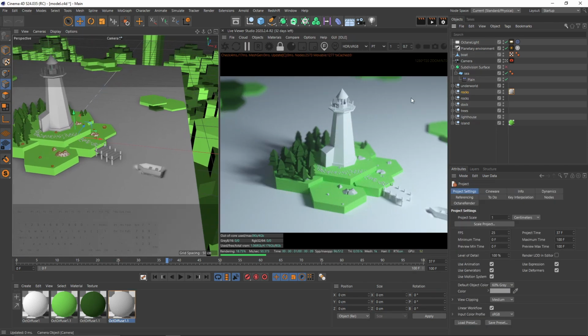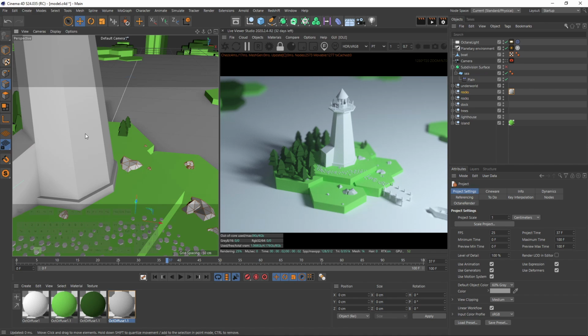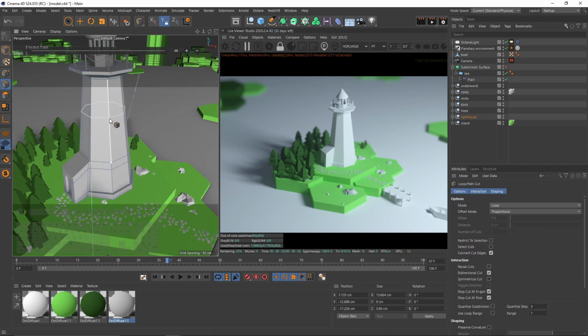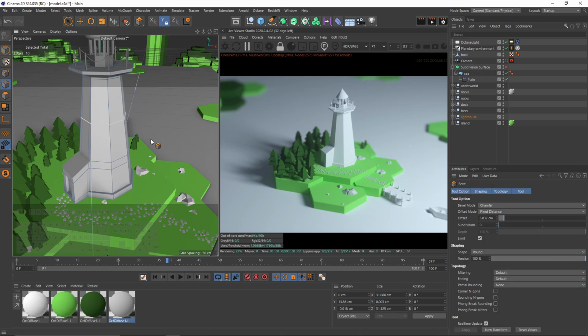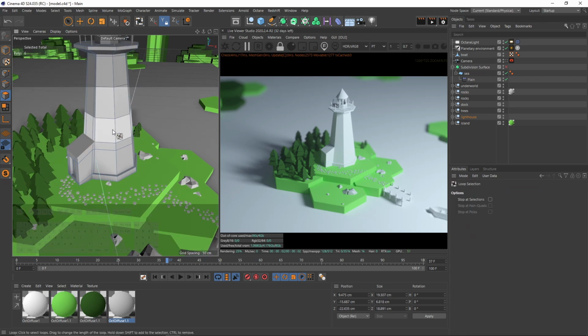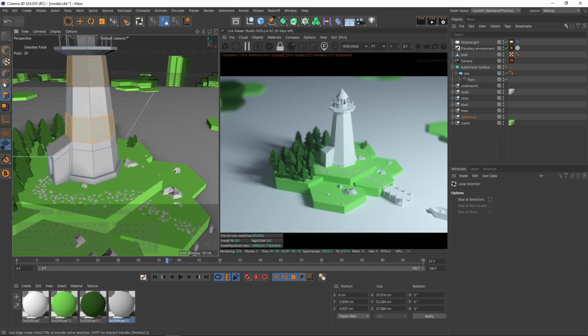Now I am gonna get out of that camera and I will add two loops to the lighthouse because they have this kind of stripes texture on them. So I'm gonna select that loop, and that should be enough. I will make loop selection 2 times.